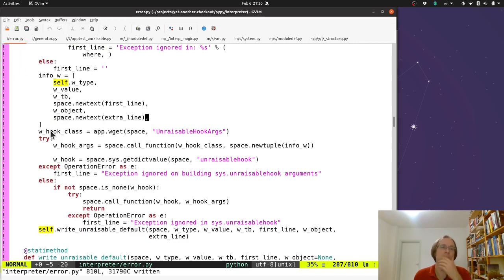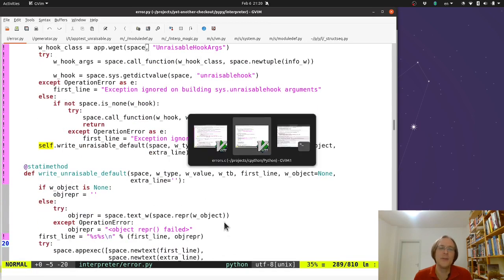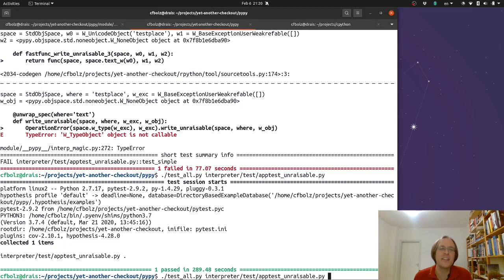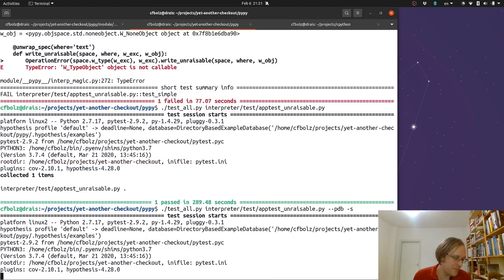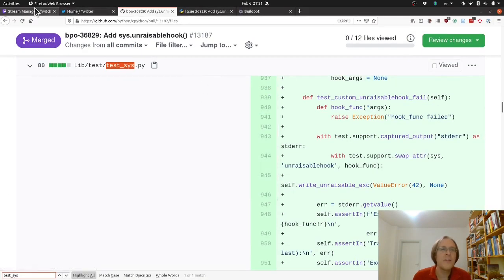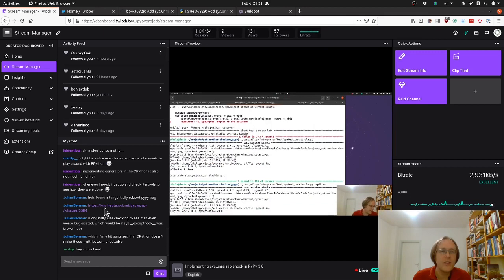Maybe that works. We wrote a lot of code without running any tests, so I'm going to discover 37 typos, but let me actually start the test. Okay, so what is happening in the chat? Right, Julian found a bug.